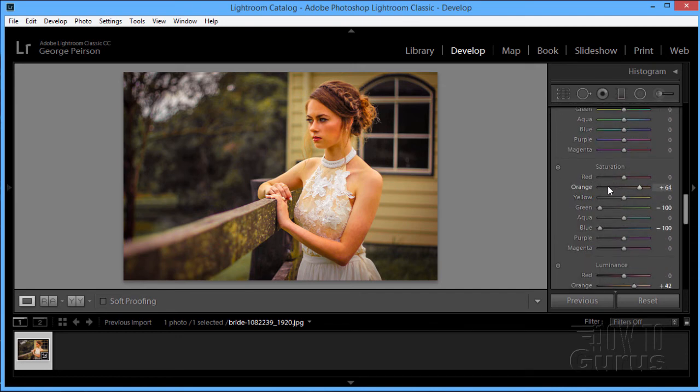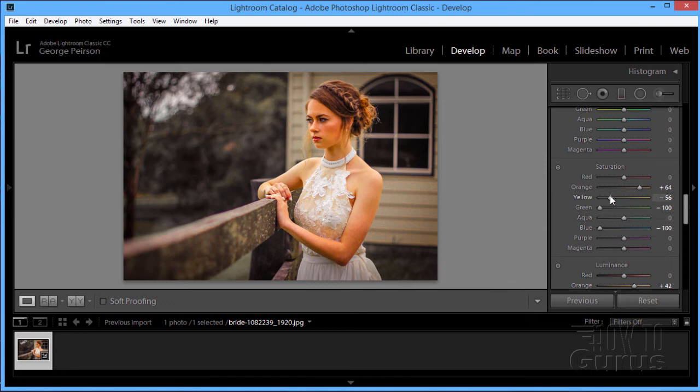I want to pull down the yellow saturation. Right now it's just at 0. Let's just pull that over to the left. So as I pull that down, the first thing that goes in here is that background wall. Really begin to lose that yellow tone on the background wall. We lose a little bit of that in the foreground figure, but because of her basic coloration, we don't lose that much. We're mostly seeing this in the background. So I'll bring this down to, it looks like about 56, and we just get that back to white again in the background. So that's looking pretty good.